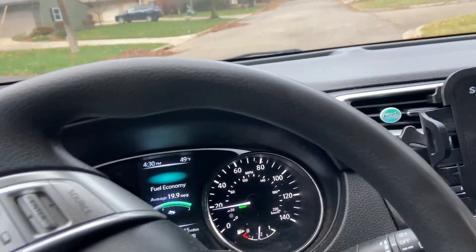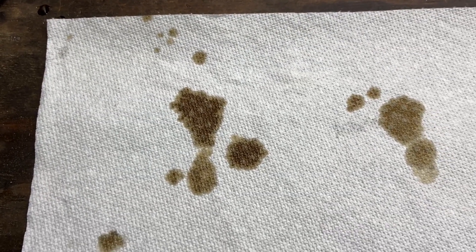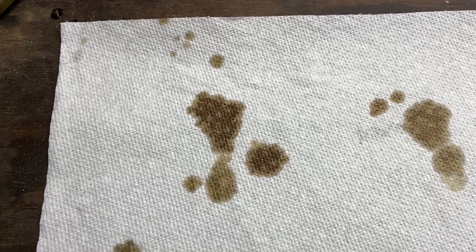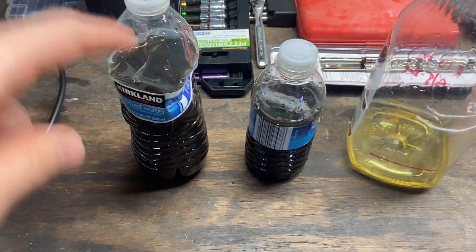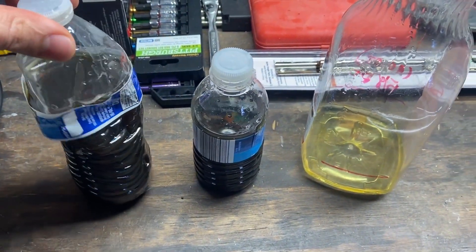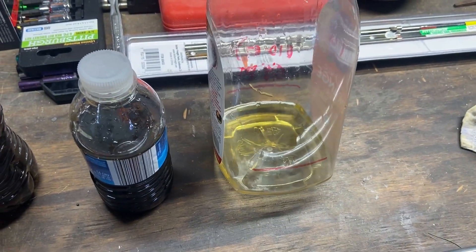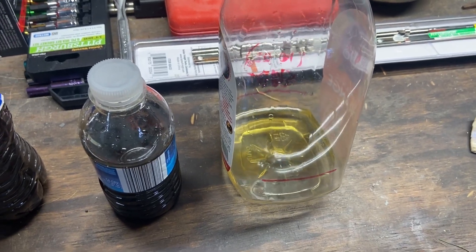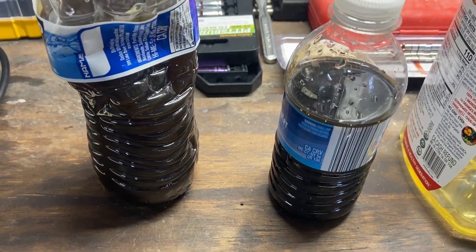And when I take it on the highway, I will be sure to record that. Let's look at some fluid here. On the left you have a sample of the fluid from the first drain of the transmission, and on the right you have the second drain — it's definitely a little bit lighter. Obviously what's in the transmission now is even lighter than that because I did that fill after that again. I also did the transfer case and the rear differentials: transfer case fluid that I drained out on the left, rear differential fluid in the middle, and then the replacement fluid — this Valvoline full synthetic 75W-90 gear oil on the right. Big change there, definitely between what that old fluid was and what I replaced it with.